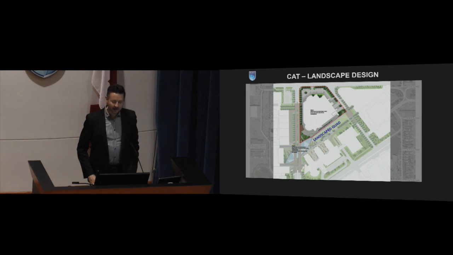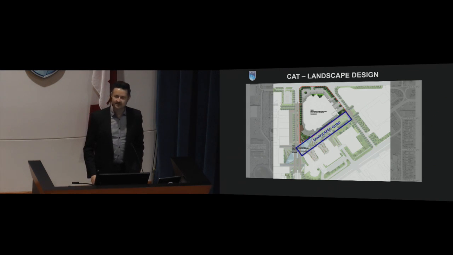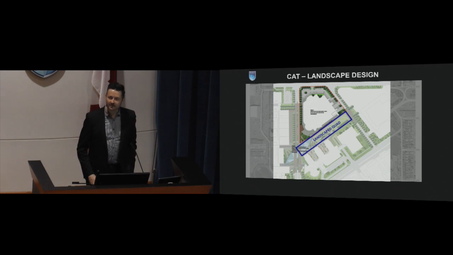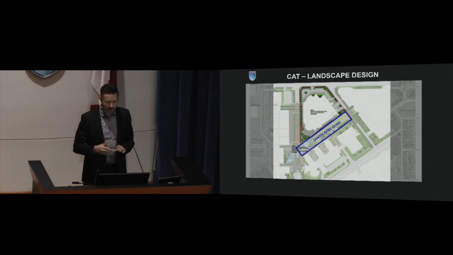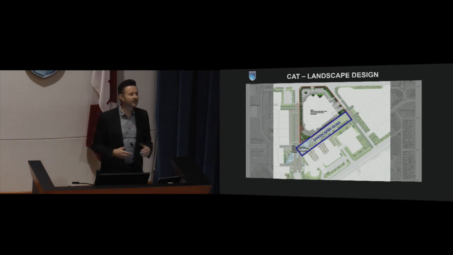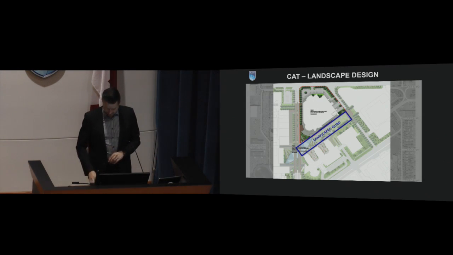Taking a look at where that outdoor quad sits as we look at the site plan, as seen from above, the white footprint shown here is the footprint of the CAT building. Surrounding it is a little bit of parking to the north along 118th Avenue. And directly to the south is a large lawn area. This was crucial to one of those original purposes for the building, to enrich the student experience. If you take a look at the existing campus right now, there aren't a lot of outdoor spaces that students can use. The goal here was to create an outdoor environment where students and staff can enjoy it summer and winter. They can throw a frisbee around, have a student barbecue, or just sit in the sun and study.